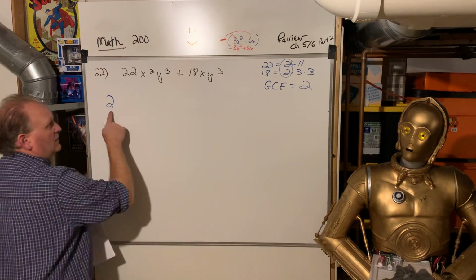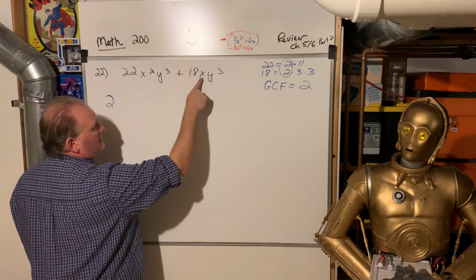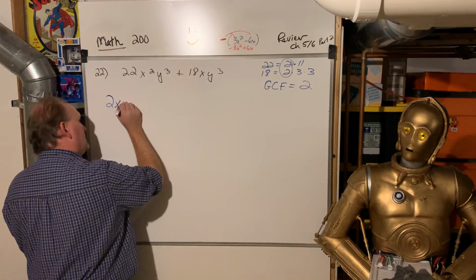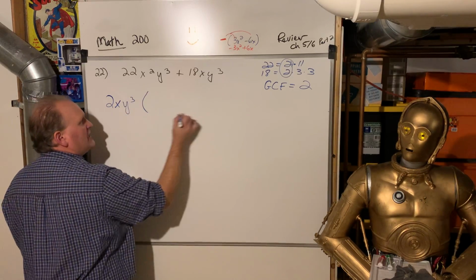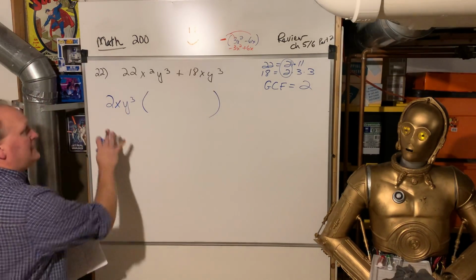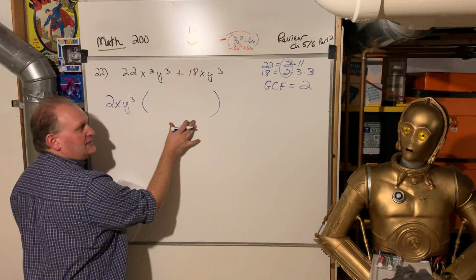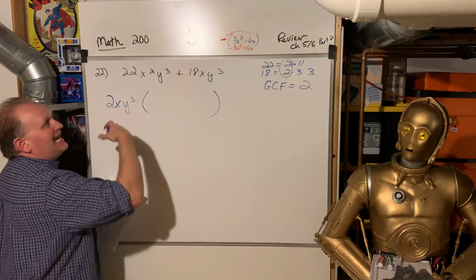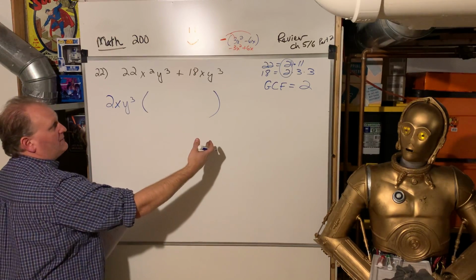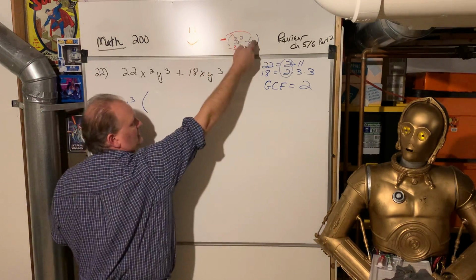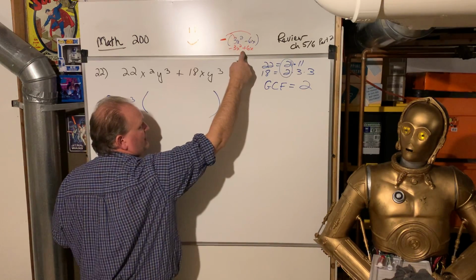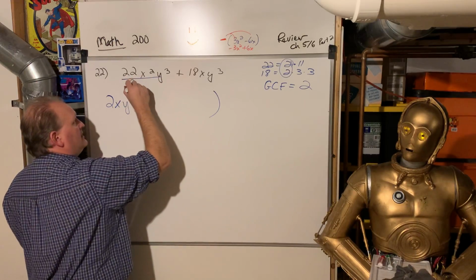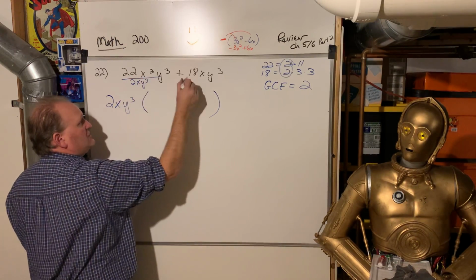The number 2. x squared or x, you always take the lower power, so x. y cubed and y cubed, so we'll take y cubed along. And that is my greatest common factor. So you write that down, and then you write an empty set of parentheses. Now, how do I figure out what goes inside those parentheses? Well, it's the opposite of the distributive property. So look up here, we did negative 1 times both of those. That was a distributive property. We're undistributing, or factoring. And so instead of multiplication, we use division.